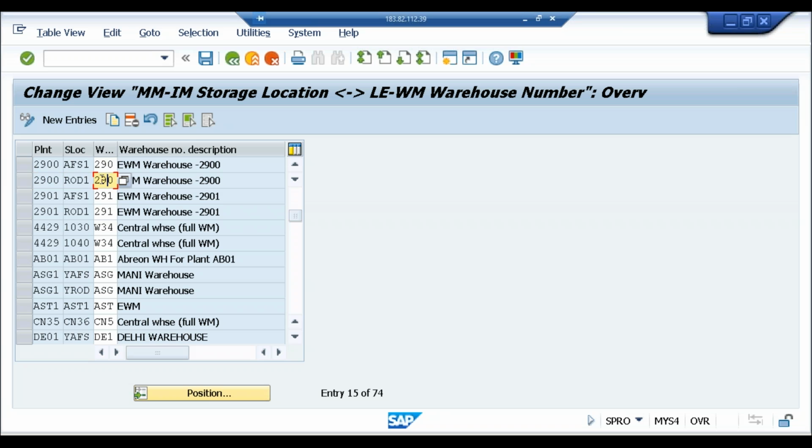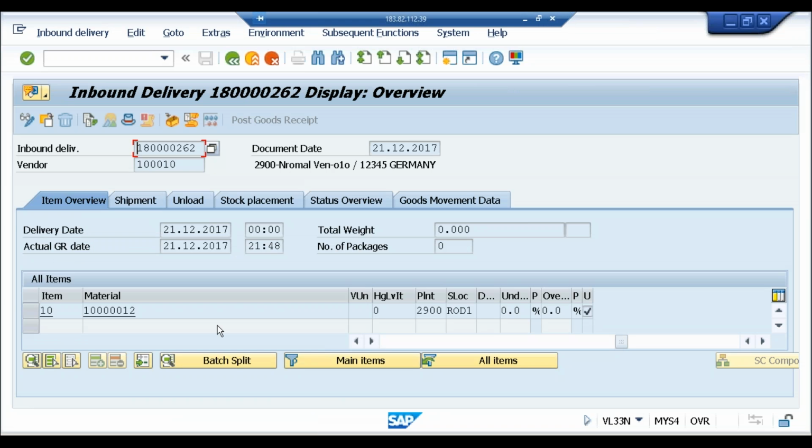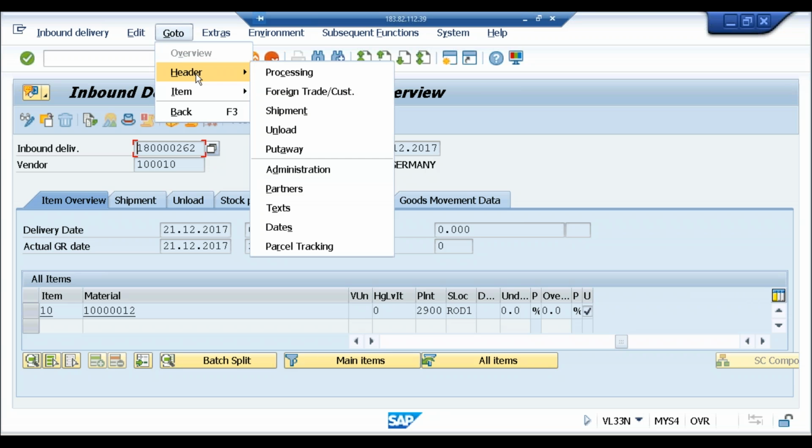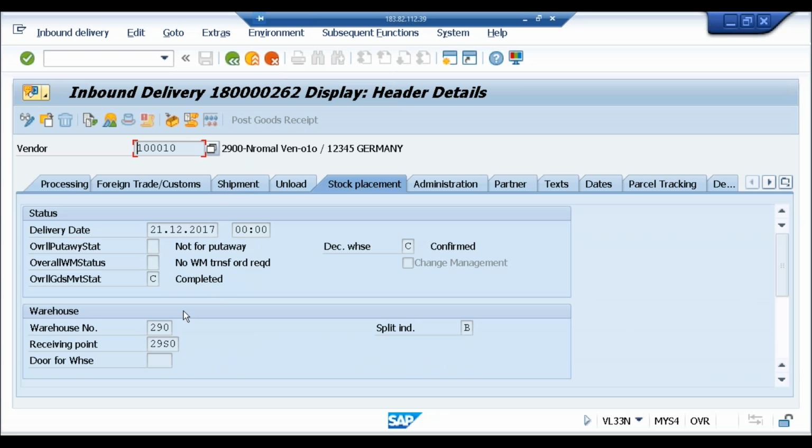Based on this configuration, the system will determine at the transaction level. Once we go to another level, processing and stock placement, here you can see the system has determined the warehouse number 290.